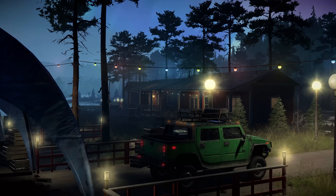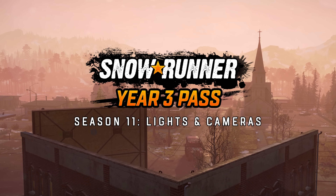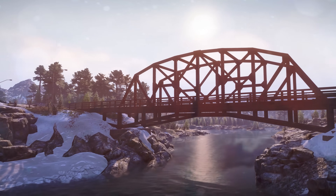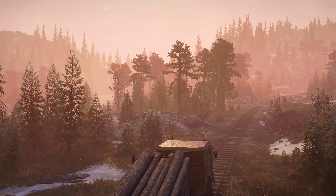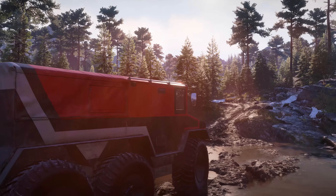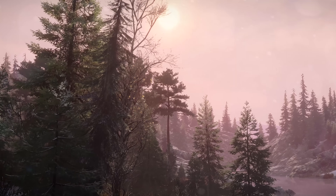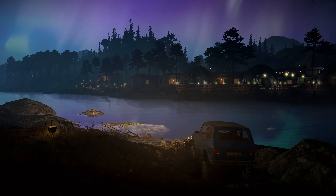For the first time in SnowRunner's history, this 11th season Lights and Cameras proudly presents one of the most beautiful places on Earth – Scandinavia. Inspired by the real wonders of Nordic countries, this land of ancient myths offers everything the off-road rider could wish for. With our two new 4km² maps, you'll trek around majestic snow-capped mountains and countless forests, both blending perfectly with crystal-clear lakes and enchanting fields.